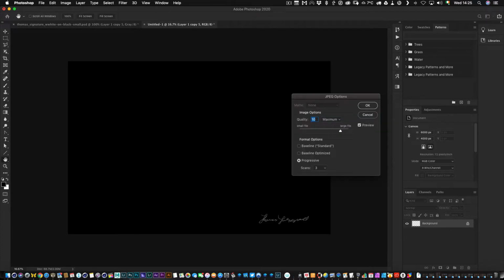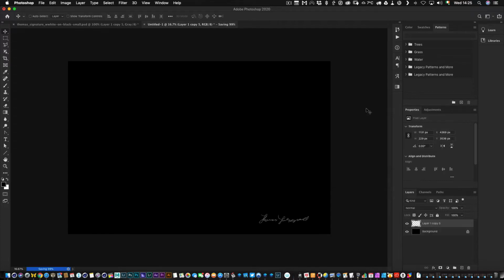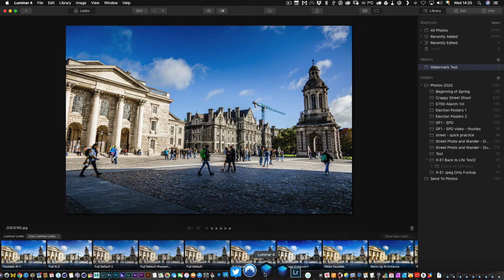Now, another problem with this method is you need to do this for one for horizontal images and one for vertical images. And again, I know some people are going to be angrily typing in the comments that, oh, this is way too much effort. And yes, you're absolutely right, this is a lot of effort, but once we have it set up, it's fairly easy just to apply. So a little bit of effort here will go a long way in the future. So now that I've done that, I'm just going to pop back over to Luminar.